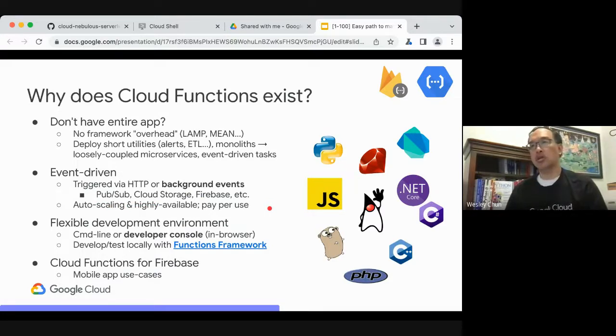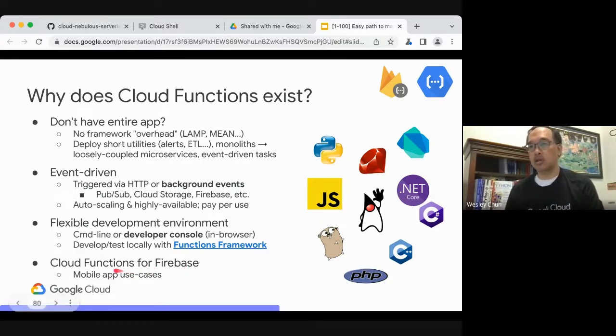And like App Engine, Cloud Functions is auto-scaling, so the more users you have, the more we scale for you. It's always available, and you pay for when you're using. So unlike a VM, which you're paying 24/7, even if you have no users, you're paying for it. Cloud Functions, App Engine, Cloud Run, all of our serverless tools auto-scale to 0. So if you have no users, you're not paying. Okay, so that's one of the nicest things about Cloud Functions.